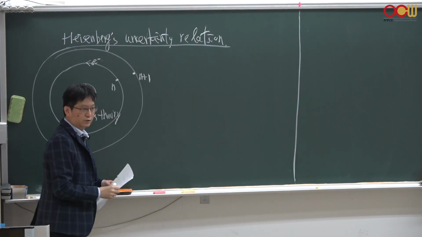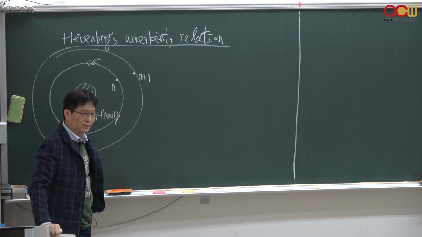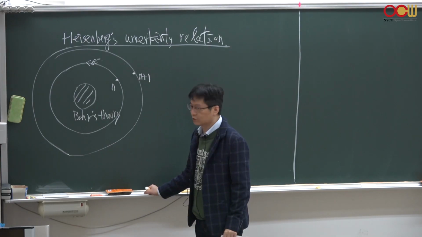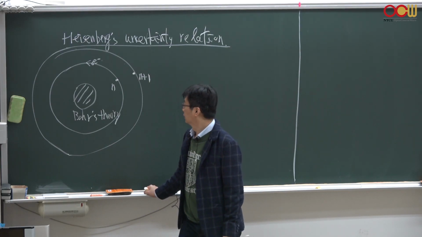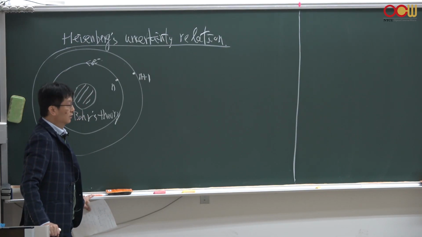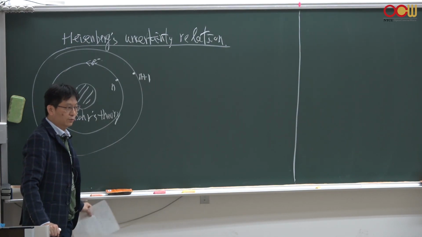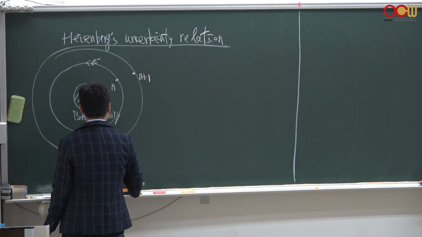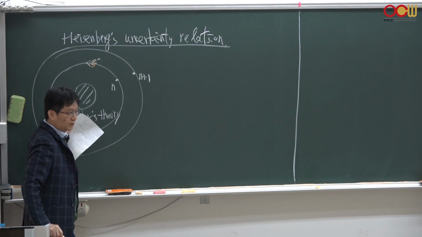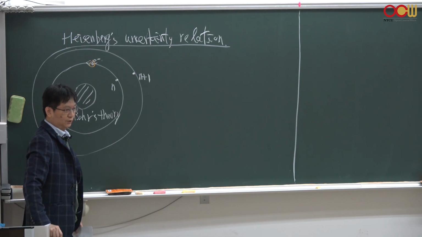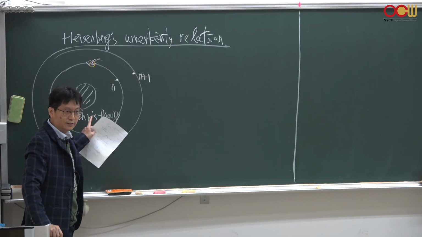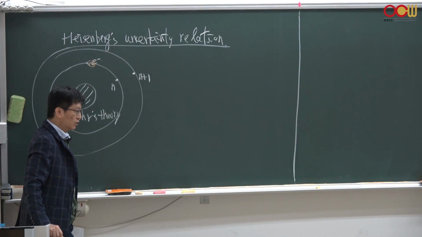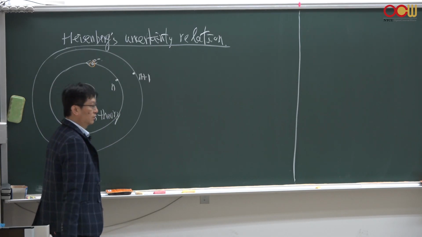However, as I mentioned, electrons never circle around the nucleus in a circular orbit, because within the Schrödinger formulation the electrons are distributed and can be calculated in a probability distribution. So there's no way that you could really see the electrons circling around the nucleus in this kind of orbit. You could try to locate these electrons in any orbit, but of course it's not possible. This example is exactly telling you that it is not possible to find the exact location of the electrons circling around the nucleus.